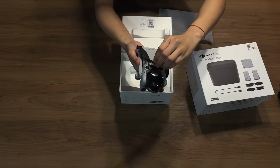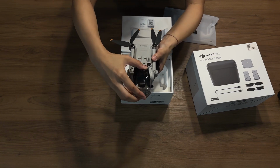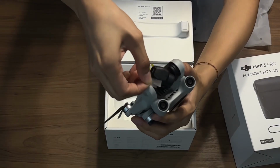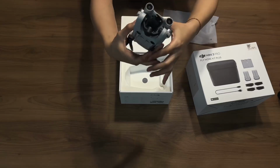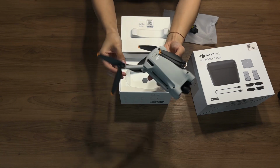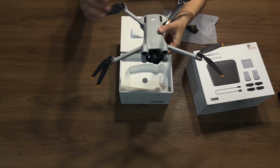So to remove this, remove it. Cover. I'm gonna remove this thing. Look at the gimbal, the camera, and everything. You look like a frog. So you can put this out. Right. Oh, put it the wrong way. So, yep, it's supposed to look something like this.